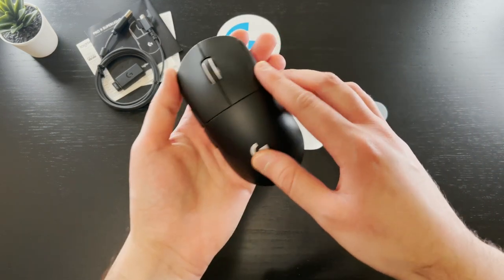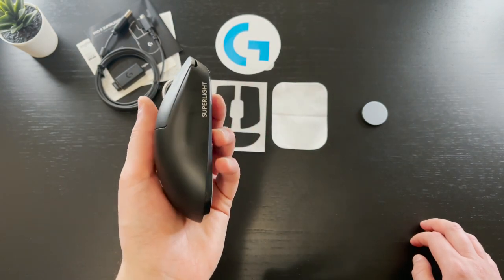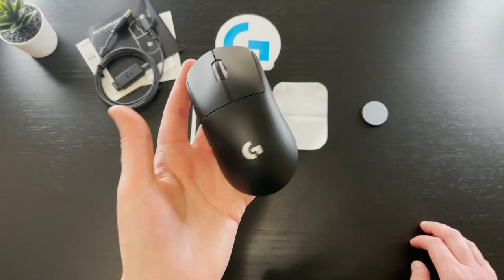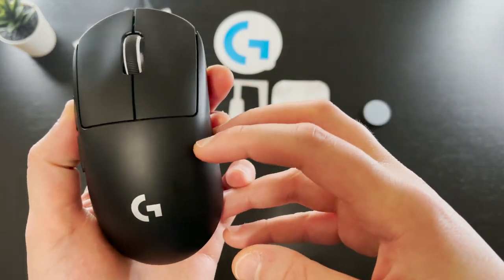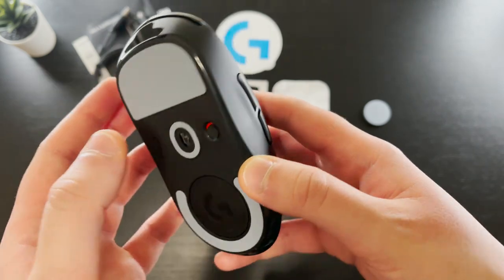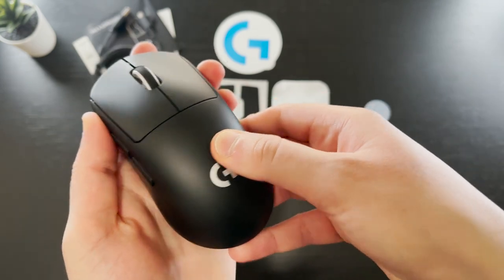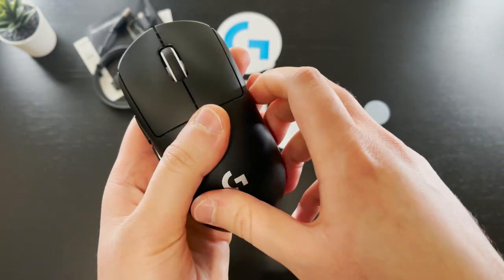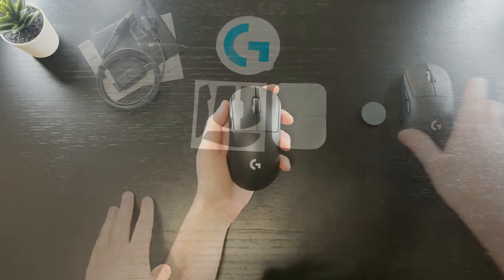Now we've all been waiting for the mouse, and wow — this mouse is so light. Even coming from an already super light 74-gram Viper Ultimate, this is noticeably lighter. Logitech says the Superlight is under 63 grams, and many have measured it at around 59 grams. The weight reduction has not impacted the build quality at all — the shell is solid, there is zero flex anywhere and no flex noises either.